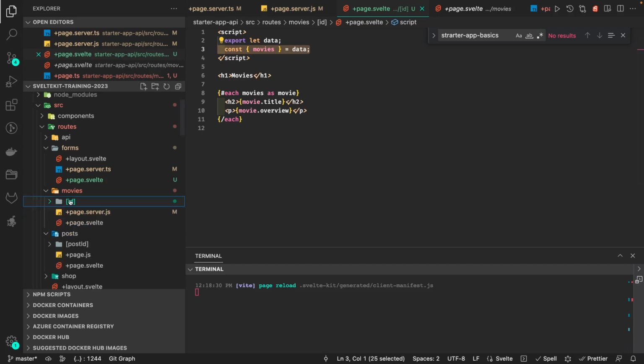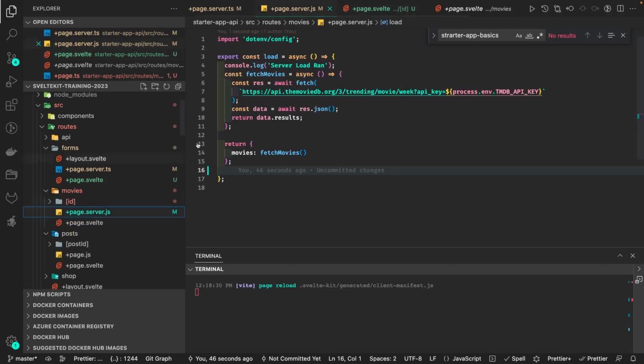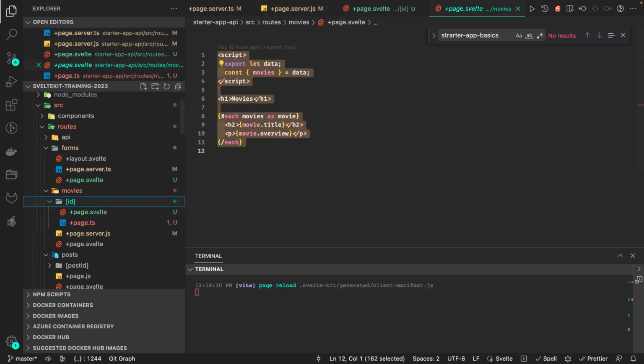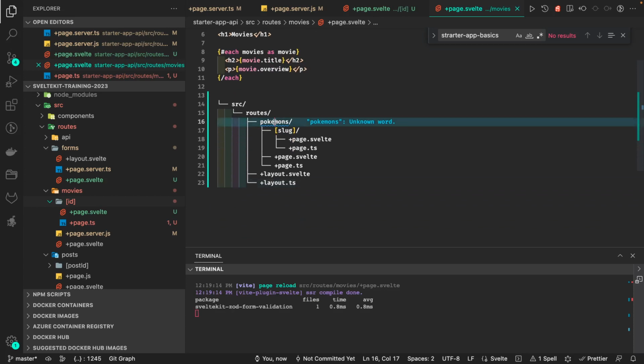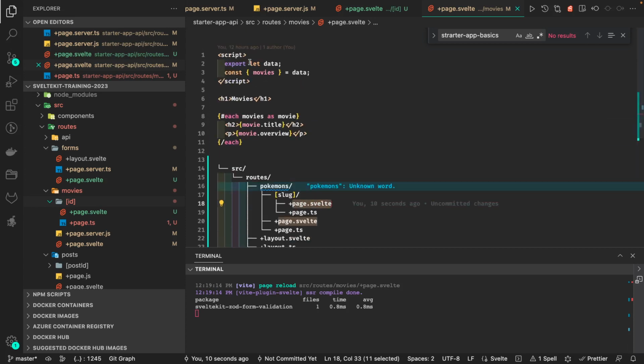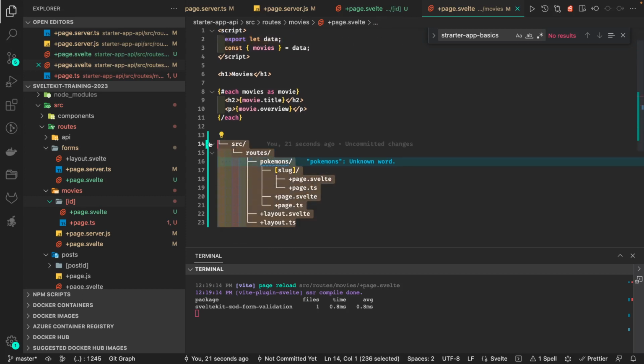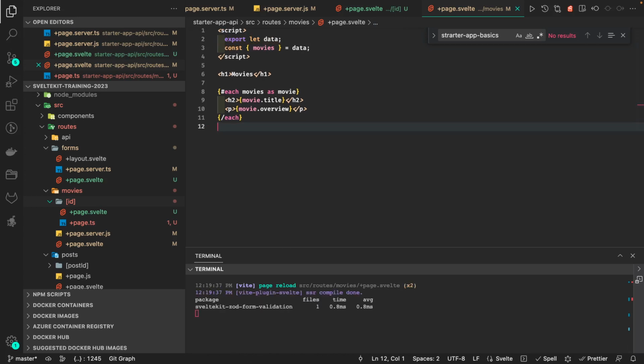That means whatever data was exported through this page.server.ts is also available in the child component. If I talk about a simple hierarchy, you might understand it better. Let's say the Pokemon page: inside page.svelte or page.ts, I'm exporting some data that is available at the Pokemon level. Inside the slug's page.svelte we can also access the same data using export data, if you haven't defined any load function at that component level. So this is how a child route inherits all its parent route's load function data.